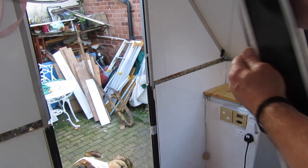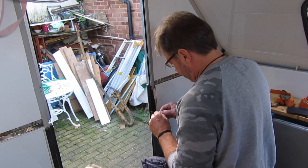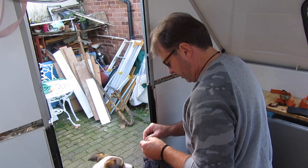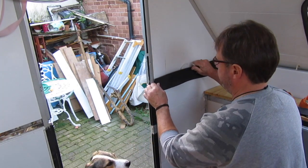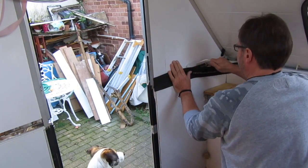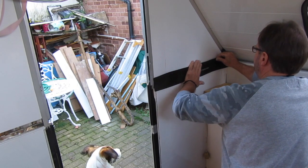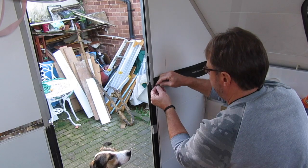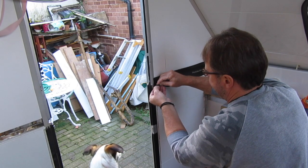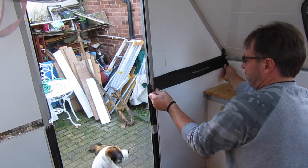Let's see how easy it is to put up — get it the right way around. We're going to peel these off. We'll do the top first — it's got to go about there. Get it nice and level. Peel them off as we go. This one we can take off altogether, put it on, lift it up, and we'll do the bottom one. Peel them off.